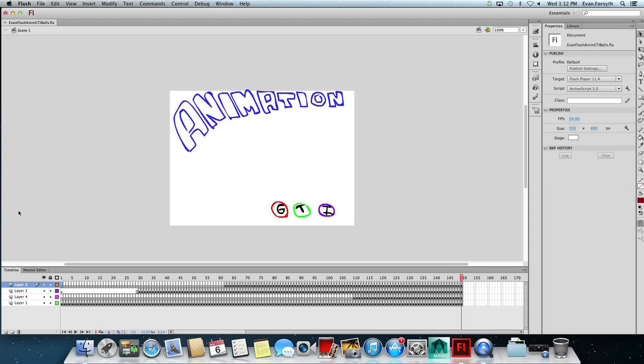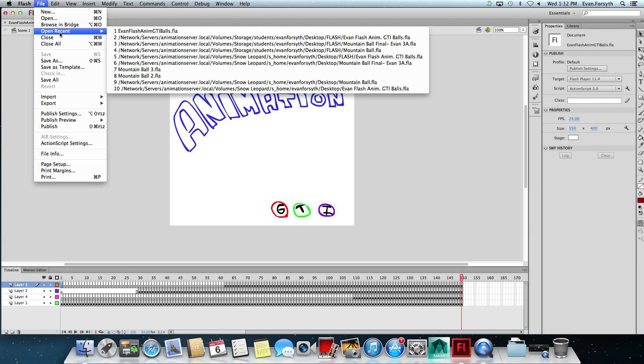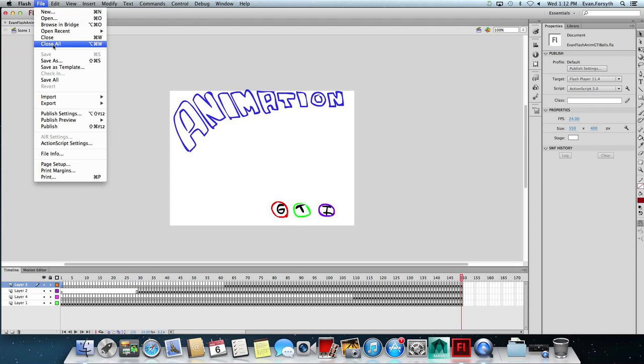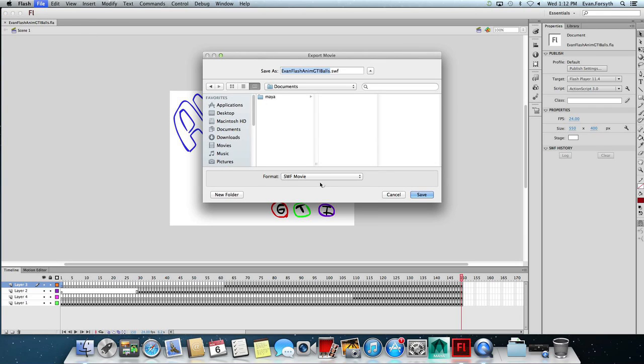Now there are several ways to export movies out of Flash. Some will give you a SWF file, one will give you a PNG sequence, some will give you a GIF sequence, some will give you a QuickTime file. Each has its merit, and you're more than welcome to experiment with them. However, I want you to try and use a JPEG sequence. I found the least amount of errors with it, and it just works.